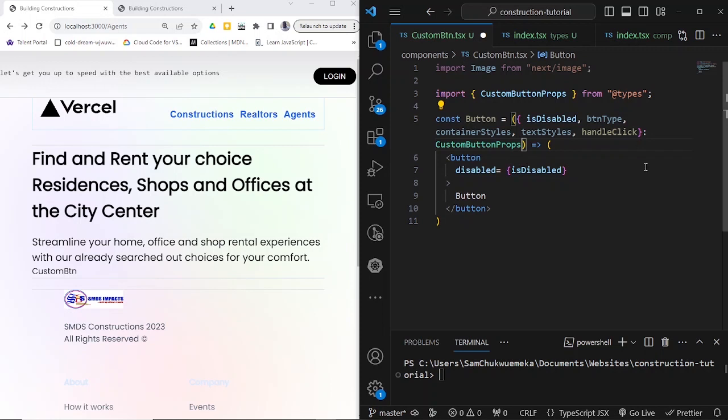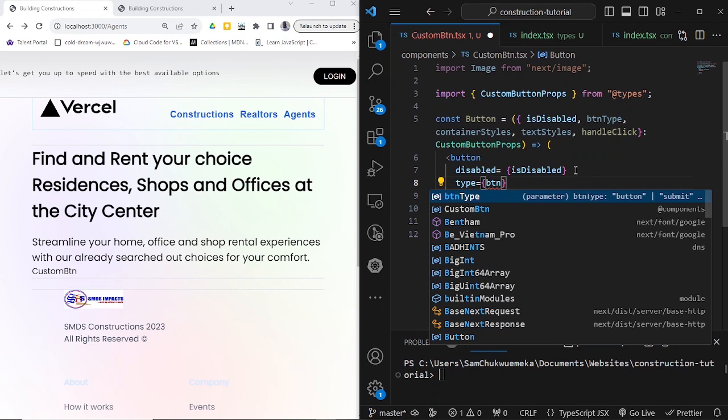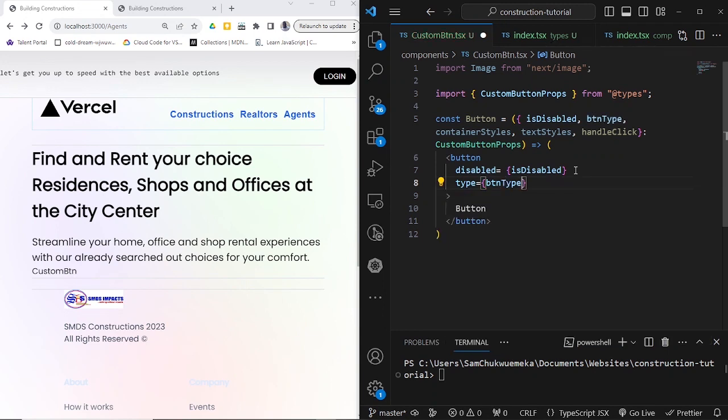We already have our imported prop, the custom button props. So we'll have our type equal to button type or button.